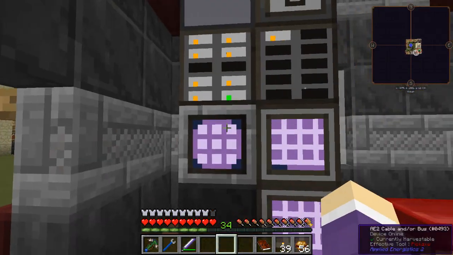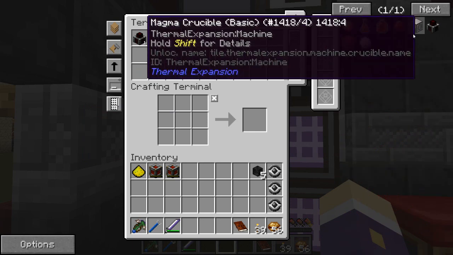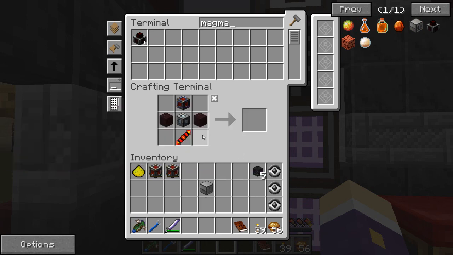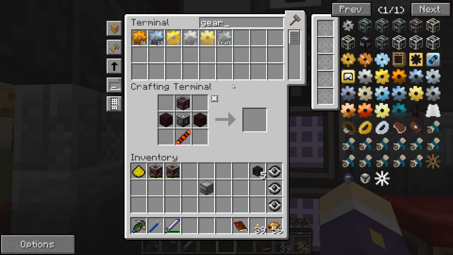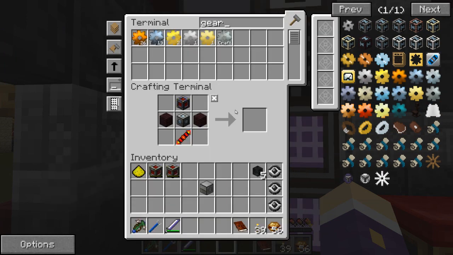Right, so what are we going to do? Well, I took the startup of making a magma crucible, all the ingredients of a magma crucible I need. I'm actually going to need 2 of them, so I am going to need some of those funky gears again. I'm going to need 2 more Invar gears. Craft them, please. Thank you very much. Should be here in a little while.